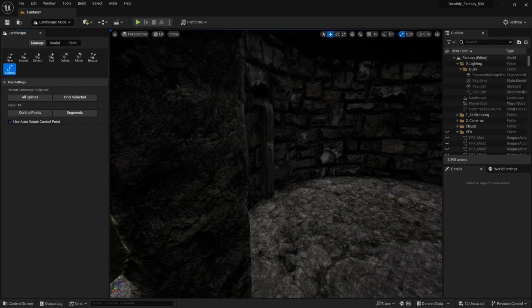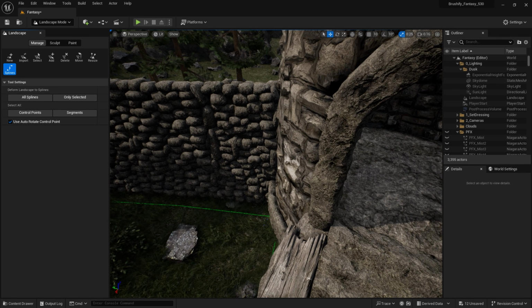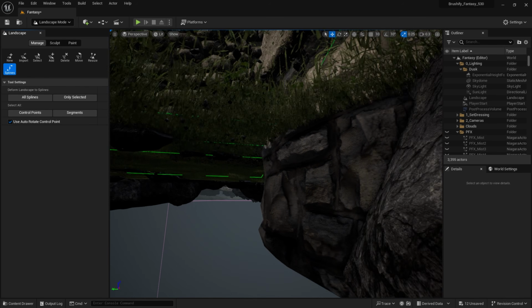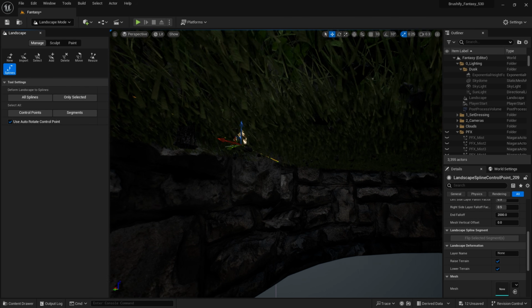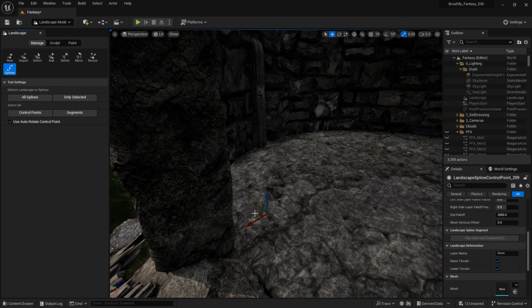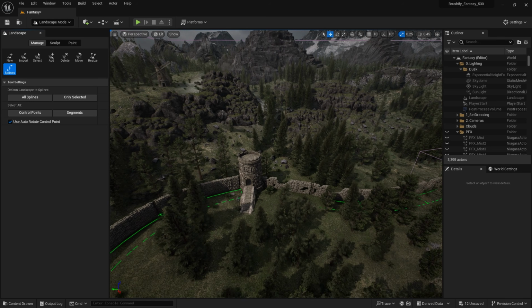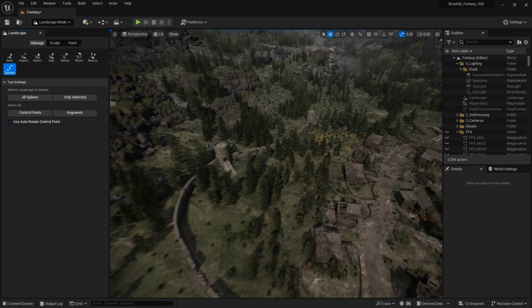Then put that one to that one, and now you can see there's a gap. You've got to make sure that nothing clips. There's a little bit of clipping there. Find that one. Where's it gone? It can be a pain to find these little helpers sometimes, but now I can just slot it in. Okay, brilliant. And then now I've got perimeter walls going around.